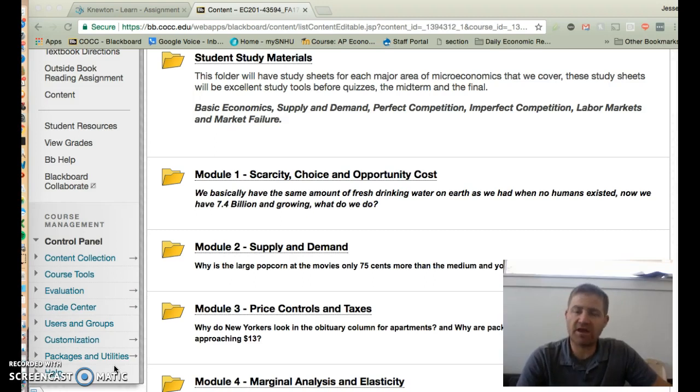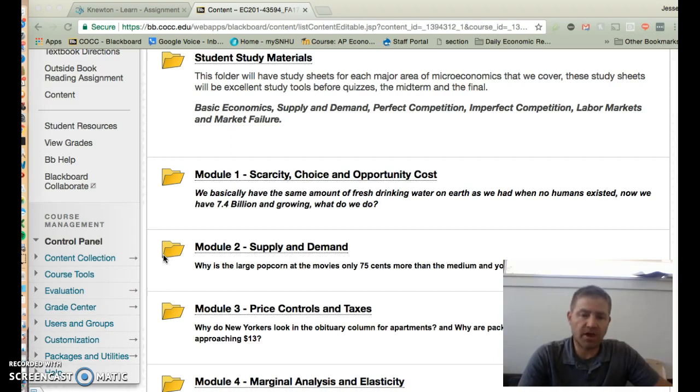We do not have a traditional textbook for this course, and Knewton is not an online textbook. I have put some economic textbooks on reserve in the library, and in the soft chalks, the content that I provide to you in these modules, Module 1, Module 2, every module has a soft chalk, and that is where you're getting your content, and that comes from a textbook.